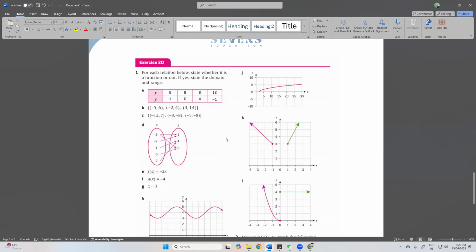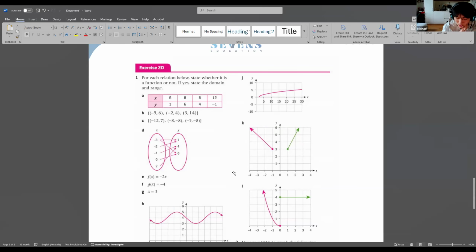Wait, I can't remember if it was the input or the output that could be the same. Think about, okay, I like to remember it with the student example. Let's say you have students in the class, right? And the output is the grade, input is student. The function tells us what grade a student gets, okay? Maybe the function calculates the attendance and the test mark and everything all together, right? You can have two students with the same grade, but you cannot have one student with two grades. So you want your output to be deterministic. In other words, given the input, you must have one output only.